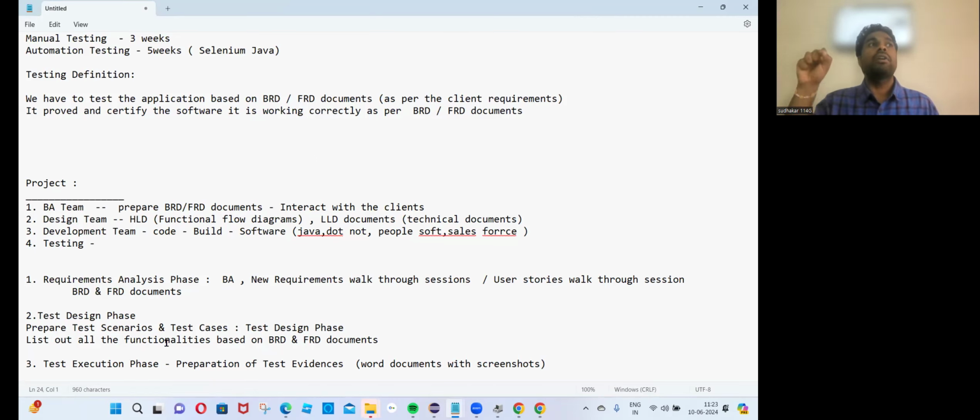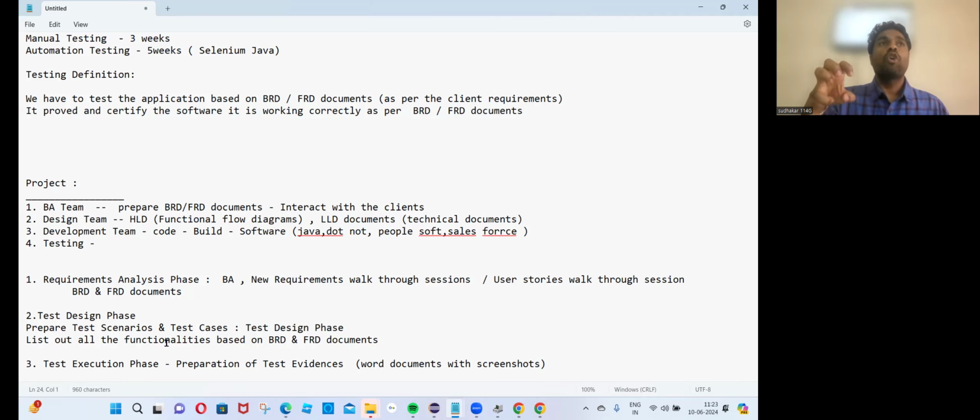Finally the order got submitted. After 10 or 15 screenshots, the final one shows the order has been submitted, and the order number will be there. That is the evidence. All these 15 screenshots have to be in that Word document. That creation order Word document we can call a test evidence.